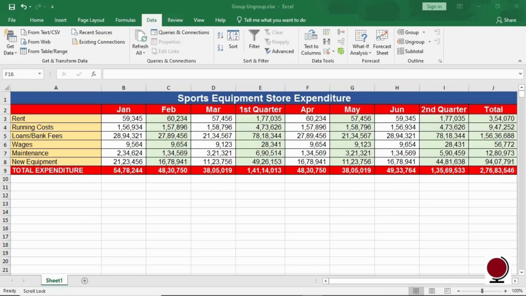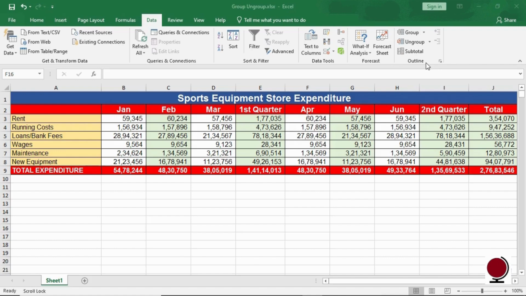Grouping data. Worksheets with a large amount of data can appear overwhelming and difficult to understand. Sometimes you need to view only a part of the data. Fortunately, you can use the Group command in the Outline group of the Data tab to organize data into groups. This enables you to easily show and hide different sections of your worksheet.